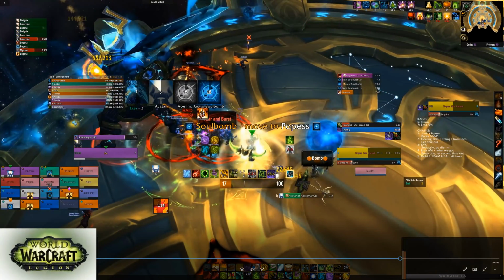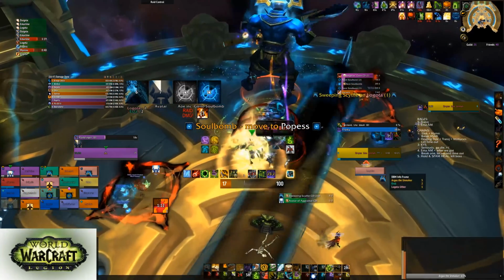Alright, so bomb's coming, so I normally try to come out with my buff to help anybody, but Pope's got the bomb, he's right next to the portal, and he's going to go. After this, all healers sacrifice themselves. So he's going to go.